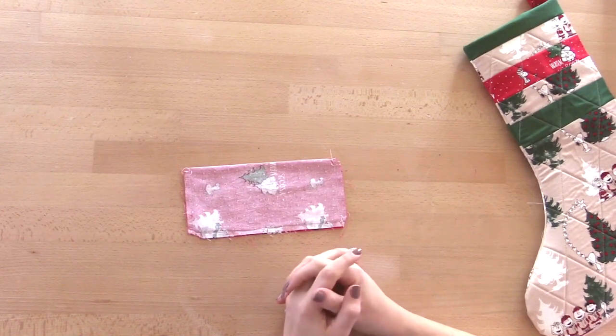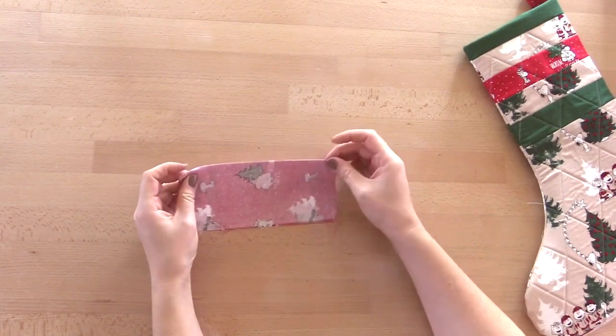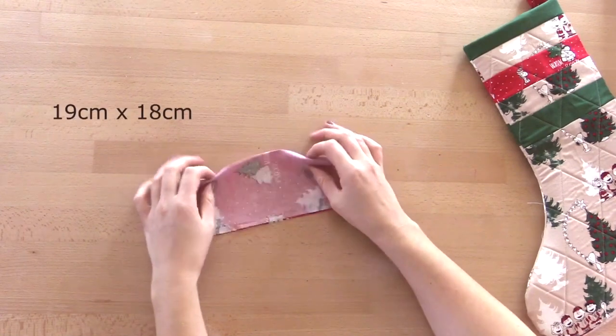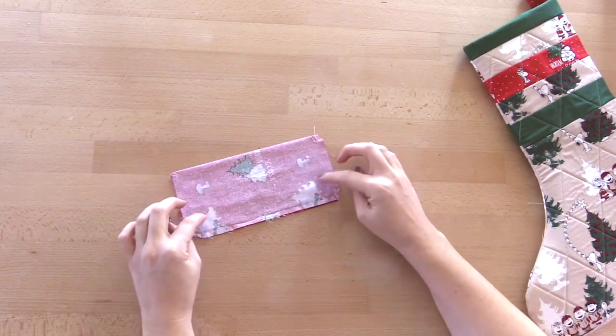Well, I've just made the bow and finished the project and it wasn't even recording. So let me show you what I actually did this time. So to make the bow on the front, we have a piece of fabric that measures 19 by 18 centimetres, and I folded it in half lengthways with the right sides together.